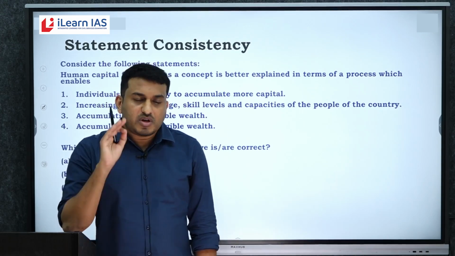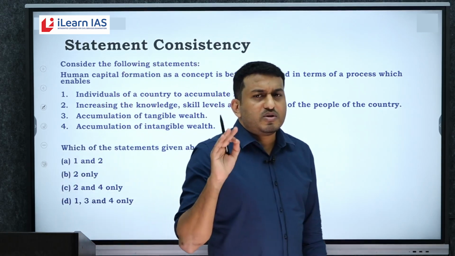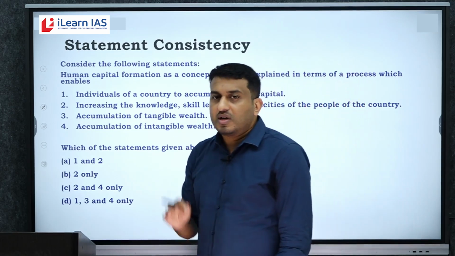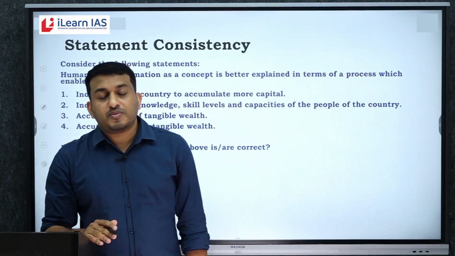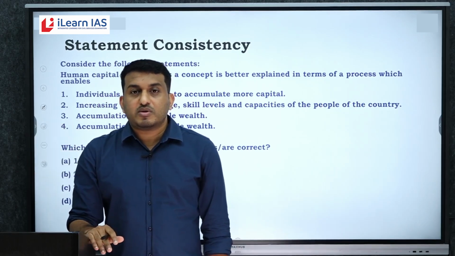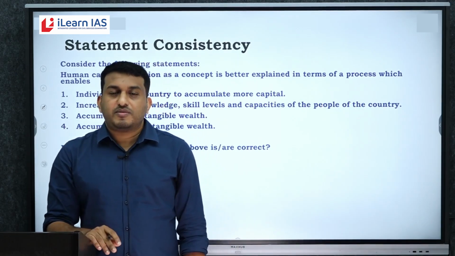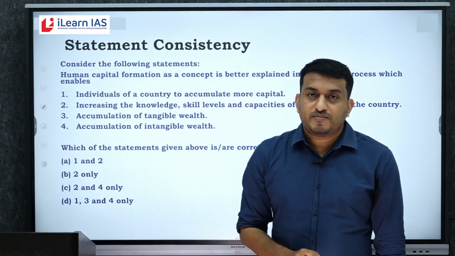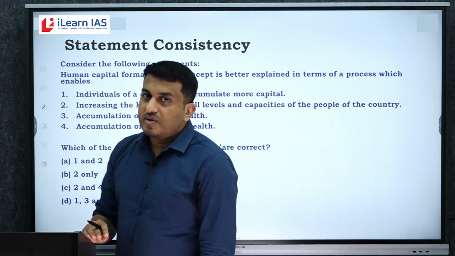Every year, trust me, you will be able to solve at least 3 to 4 questions using this particular technique. If you go through last year's question paper also, you will be able to solve 3-4 questions using the rotten tomato and possibility enhancer technique. Every year it is there. All right.